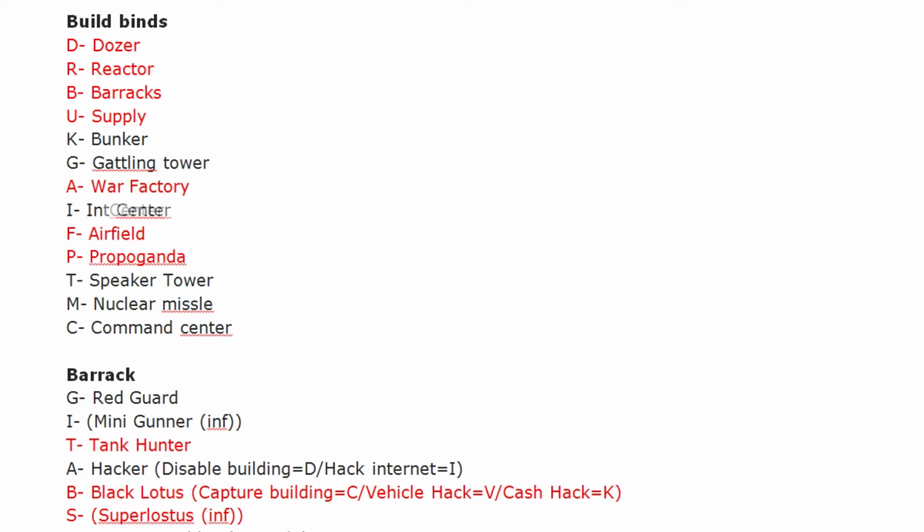I for Internet Center. You don't really need to learn that. You'll only be building that for certain games, not all games. But I for Internet Center is a nice and easy one. F for Airfield. I remember that by putting emphasis on the F. Looks like someone can't spell. P for Propaganda. Nice and easy one.